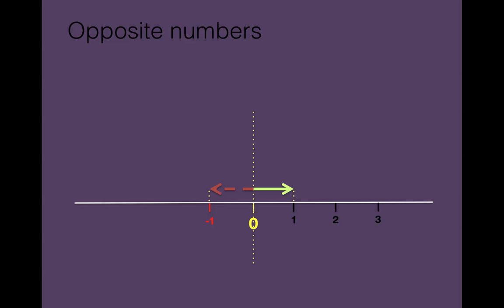And once again, the distance will be the same from 0. So if you watch there, you should see that the distance from 0 to positive 2 is the same distance from 0 to negative 2. And likewise, the distance from 0 to positive 3 is the same distance from 0 to negative 3. So they'll be the same distance but in opposite directions.